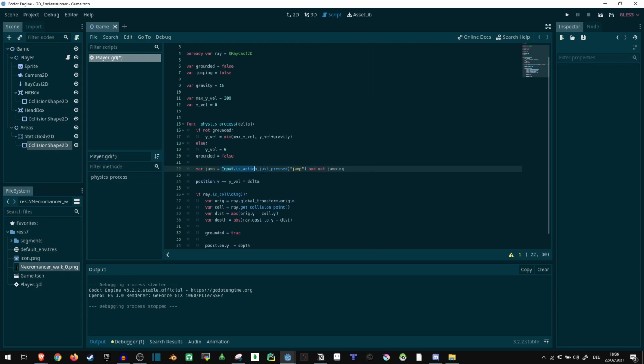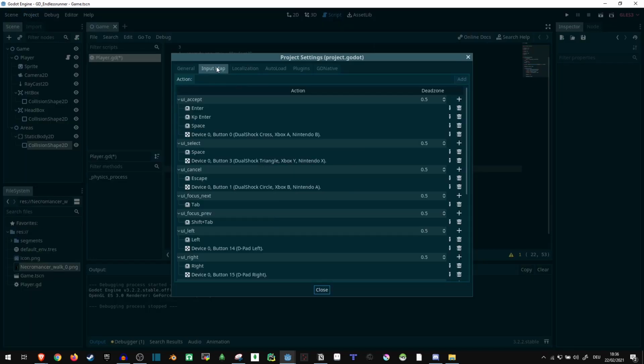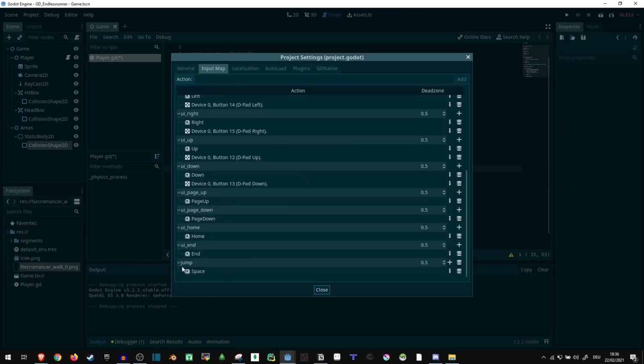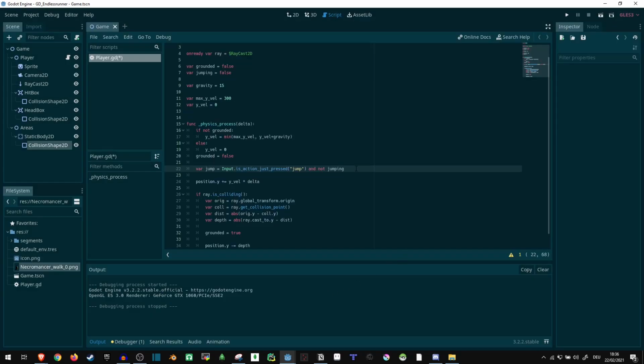So the jump action, I already defined that before. So if I can just show you here, input map, jump right here. If you don't have that, just add it. I just put the space button, but you can do whatever you want.